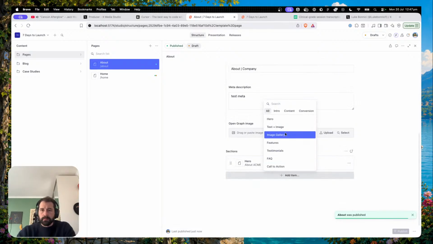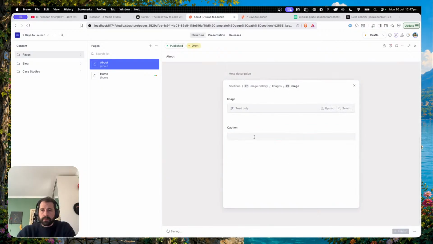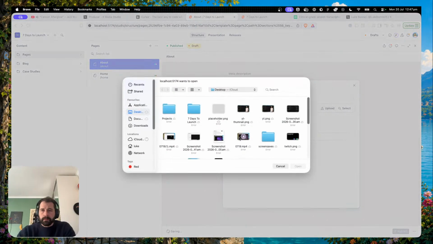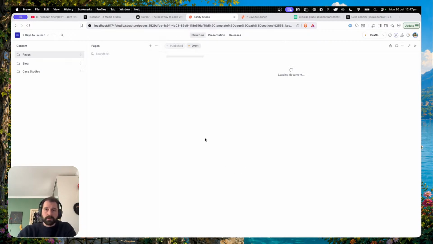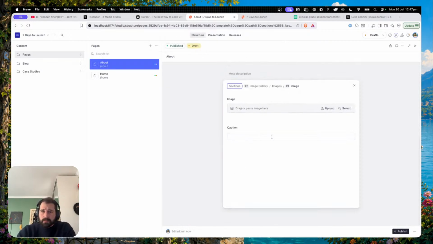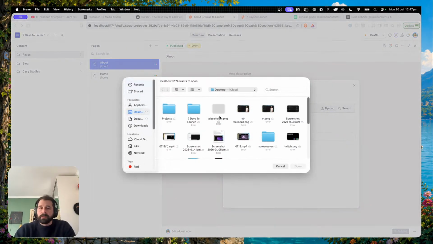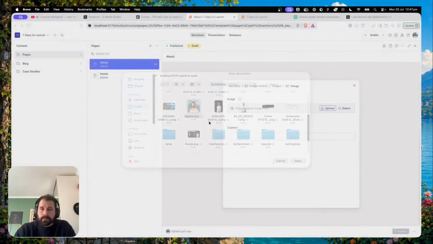Okay, add item. Image gallery. I don't really have images on my own page. I'll use them myself. Apologies for that. I think it's changed. Yeah. Changes.